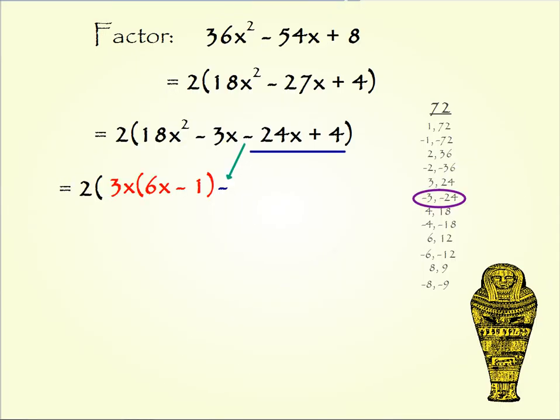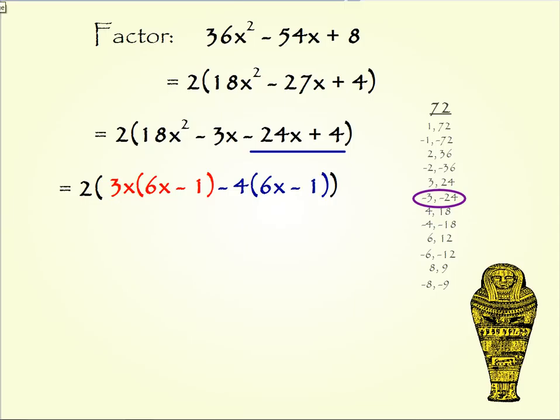In the second set of terms, I'm going to bring this negative, or minus, of course, straight down. That's always going to come straight down. If that's a plus, I'm going to have a plus down here. The 24x and the 4 can both be divided by 4. So I'm going to factor out a negative 4, and I'm going to be left with 6x and a minus 1. Negative 24 divided by negative 4 is a positive 6, and positive 4 divided by negative 4 is a negative 1.